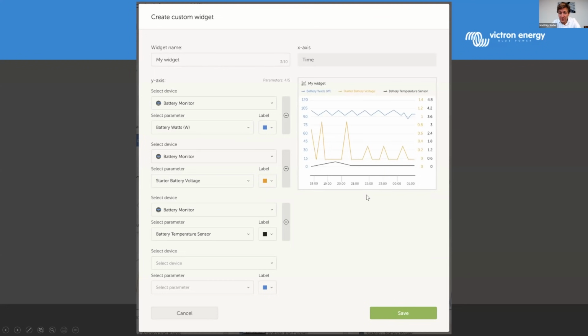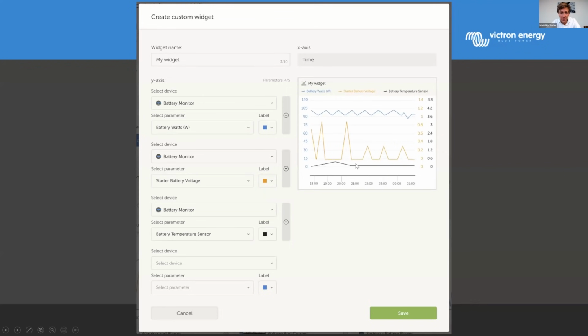If I remember correctly, it was mostly Guy pushing for this, and then maybe me holding off a little bit, but I'm happy it happened, Guy. Yeah, me too. Here we selected battery watts as the first parameter, then starter battery voltage on the second, and then temperature as the third value to see in black.